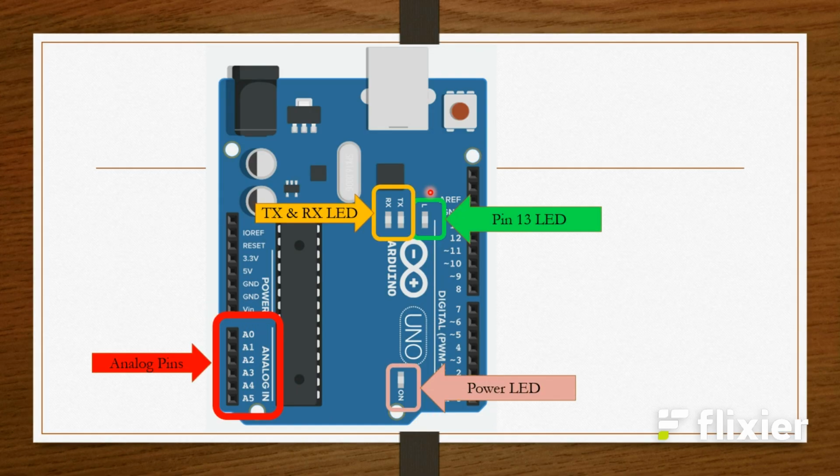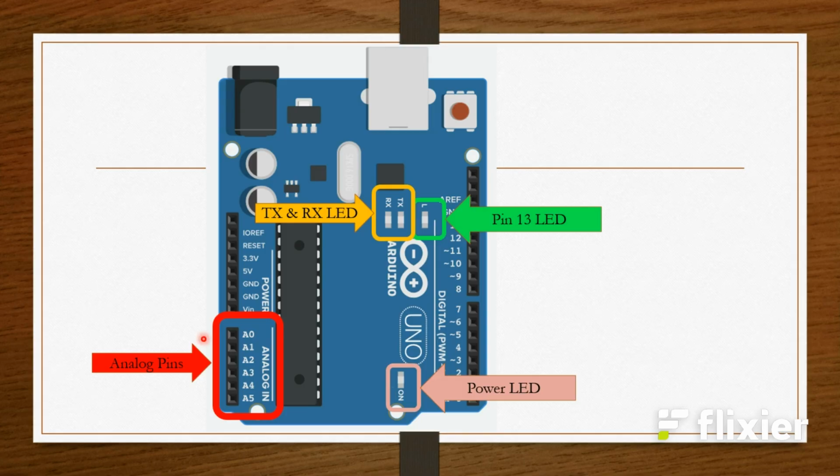Built-in LEDs. There are a few LEDs built into the board. The L LED on pin 13 is the only built-in actuator. It's perfect for your first blink sketch and great for debugging. The TX and RX LEDs blink when data is being sent or received between your Arduino board and your computer. Expect them to flicker during uploads or serial communication. The power LED lights up when your board is receiving power, another useful debugging tool.